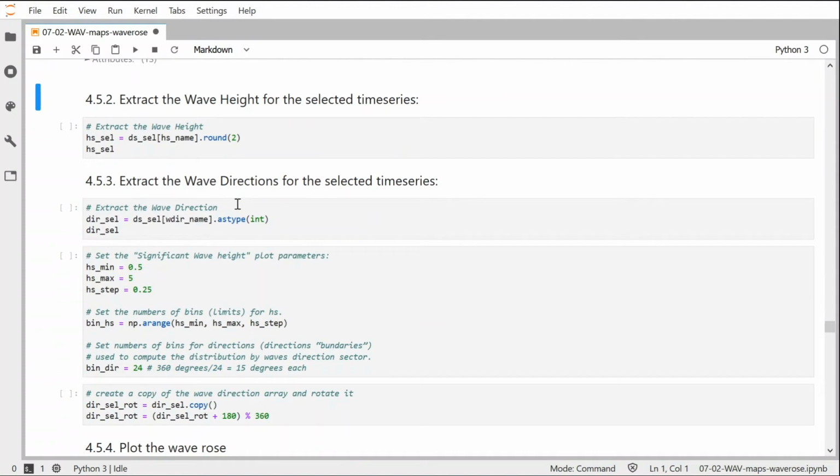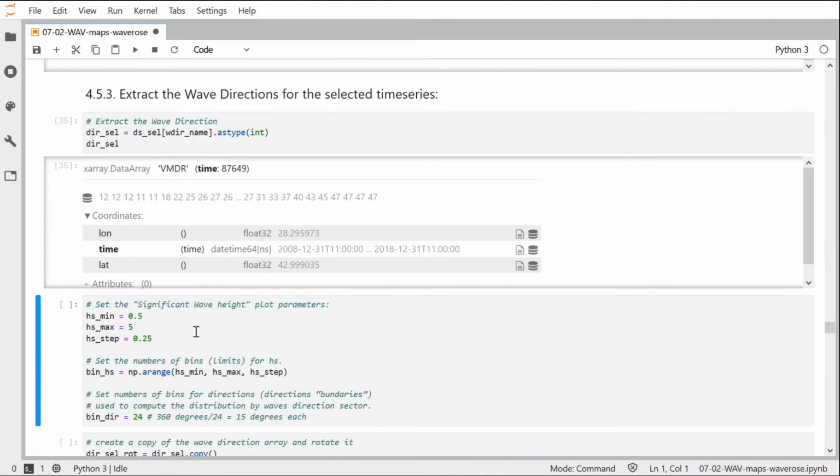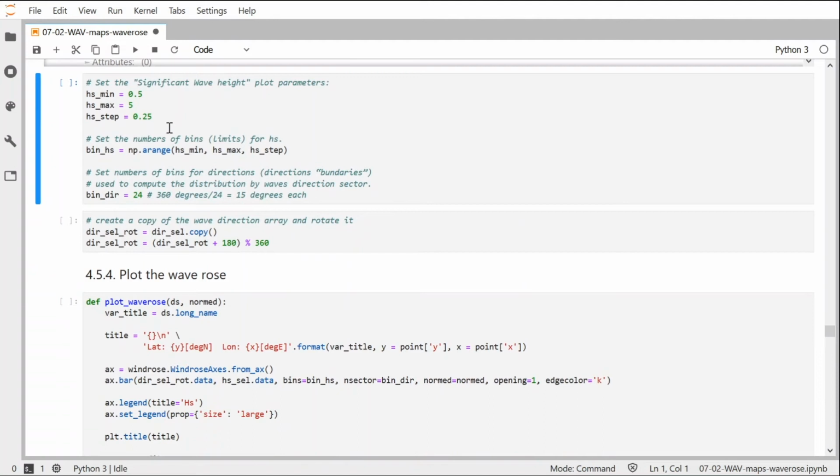So now we extract the wave height, wave direction. As an output you see some information about the variable. Then we set the minimum and maximum wave height to be shown in the plot, and the step of wave height, so 25 centimeters in this case.